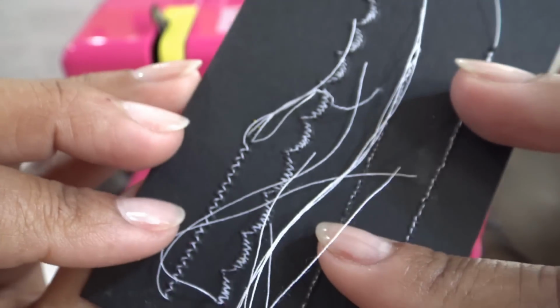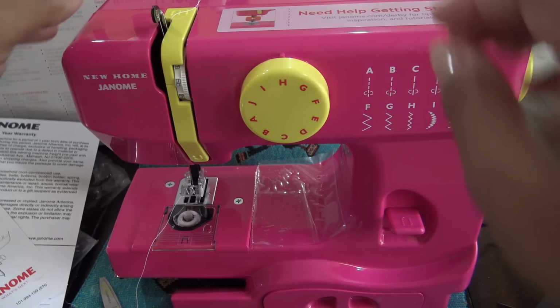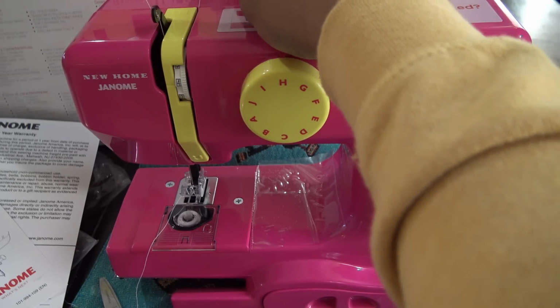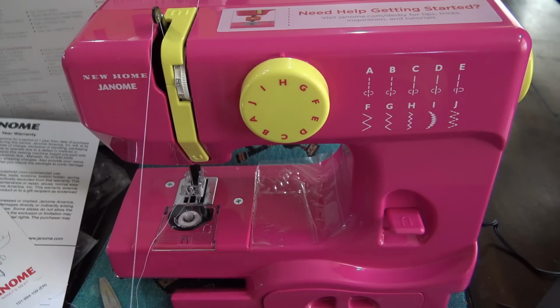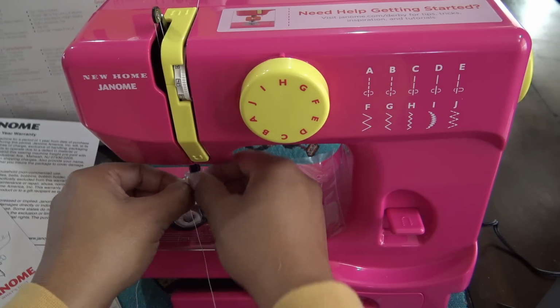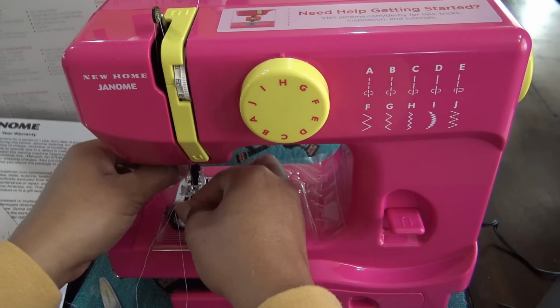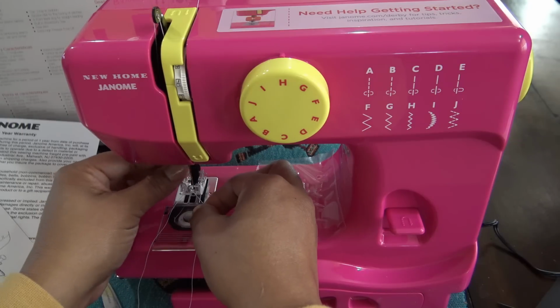Aww. So cute. Okay, I'm going to bring over something just to actually do some work. I'm going to rethread this because, again, my thread broke. And this thread is ancient, so I'm not super surprised by that. I told you guys, I didn't know I even had thread. So I will rethread this, which is just finishing it off, bringing it through this little loop on the left of the needle, at the top of the needle, and then back through my needle, okay?